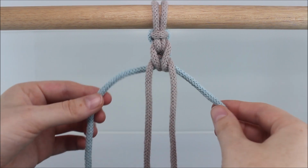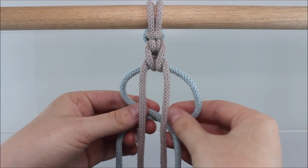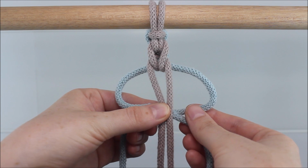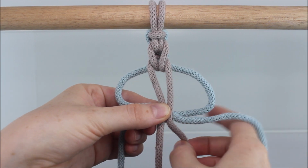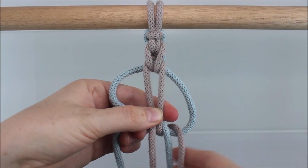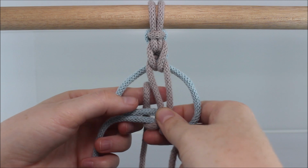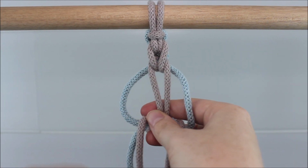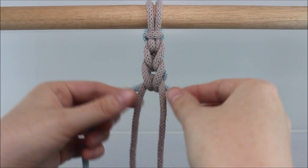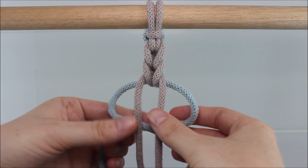So one more time, I'm going to take my two strings on the end and send them behind the two in the middle. I'm going to form a loop by crossing the left over the right. With those two strings hanging down the middle, I should see two loops. My right middle string comes behind to twist up and around and through the right loop. The left middle string, behind, around, and through the left loop. Pull it all tight to secure. Keep repeating these steps until you have reached the desired length.